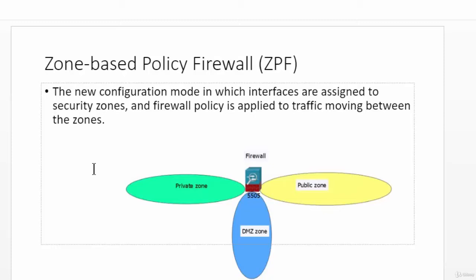There are several benefits of ZPF. Firstly, it is not dependent on ACLs. Secondly, the router security posture is to block unless explicitly allowed. Thirdly, policies are easy to read and troubleshoot with the Cisco Common Classification Policy Language.